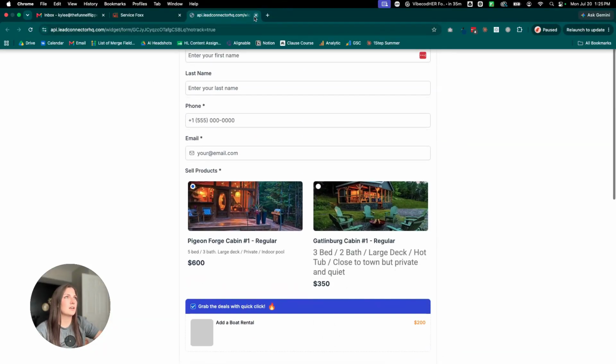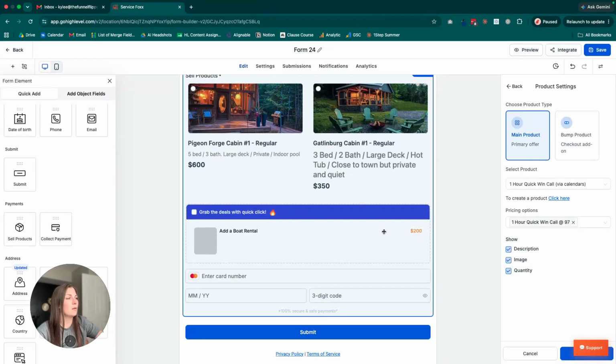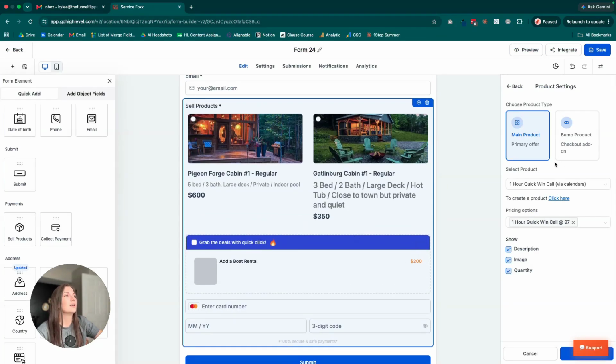So now it's a lot easier to add products and really have a lot more functionality to be able to get our payments faster and allow them all the options that they need. And the nice part about this is too, it's still going to reflect back into your workflows. So if you have 3 products on here, so we obviously have Pigeon Forge Cabin 1, Gatlinburg Cabin 1, and a boat rental, we can set up different triggers for each of these so they can get different confirmations, different onboarding, different check-in information, etc., based on what they're actually choosing on the form. So very quick and easy way to go ahead and get your payment options out to your customers.